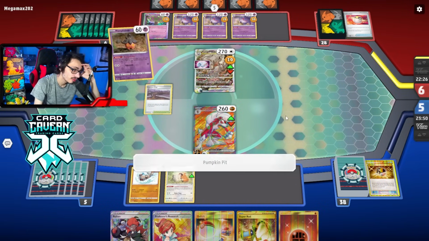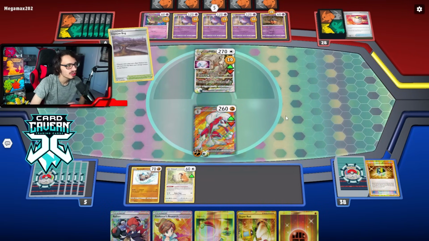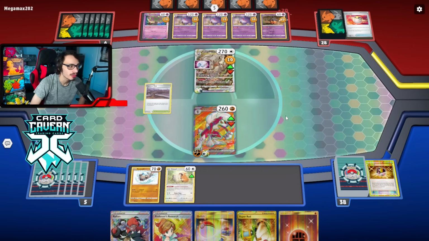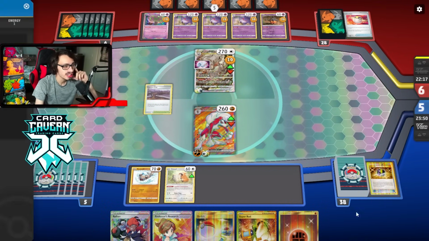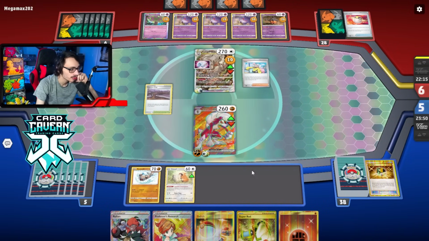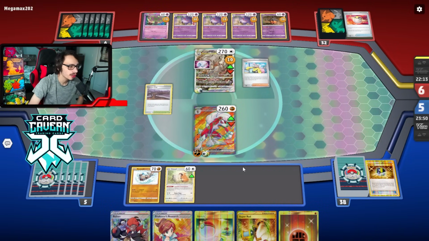Yeah, we're dead. Well, wait, does that bypass? Never mind. I was like, oh, yo, what if they Pumpkit away the Gapejaw Bog and it doesn't matter? And they actually hit it. Well, if we don't draw a Double Turbo... Okay, right, Iono. If we don't draw a Double Turbo Lycanroc, we're screwed.